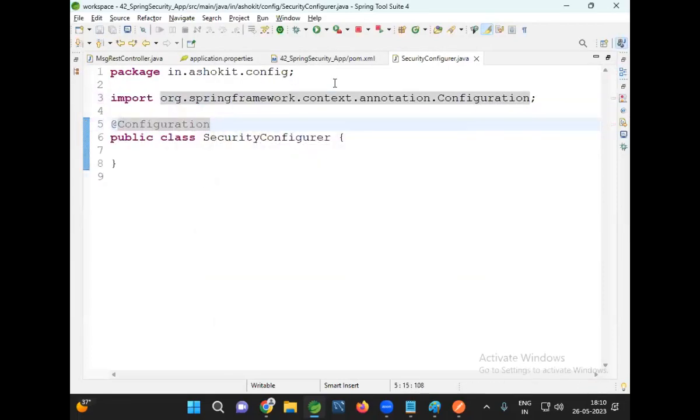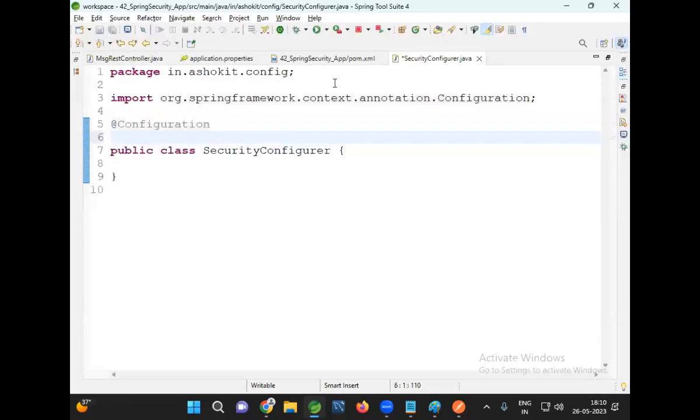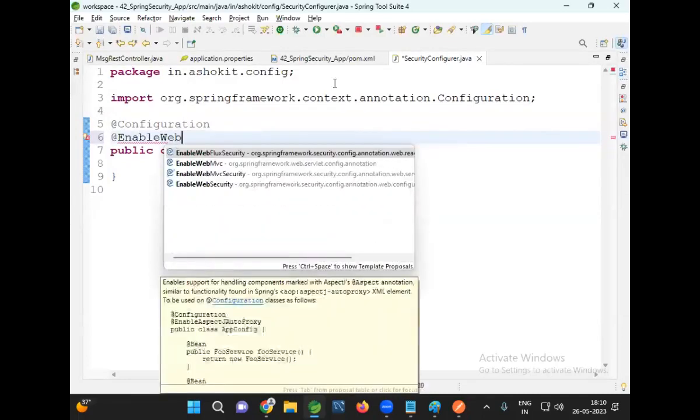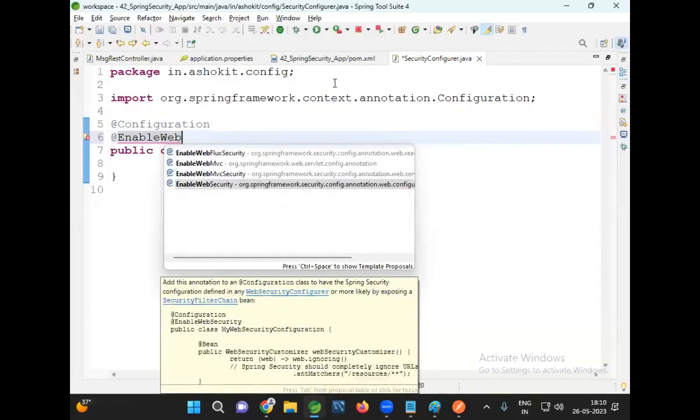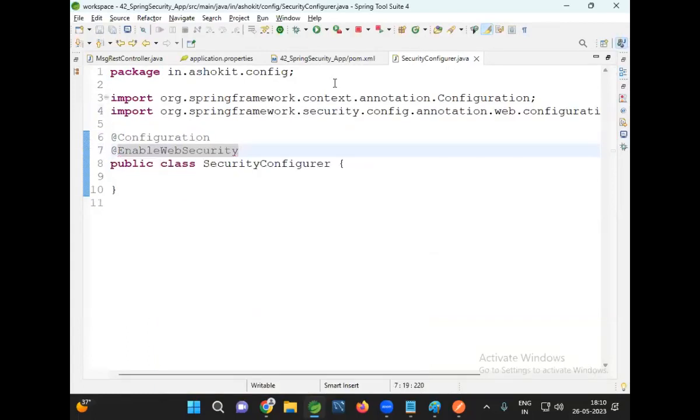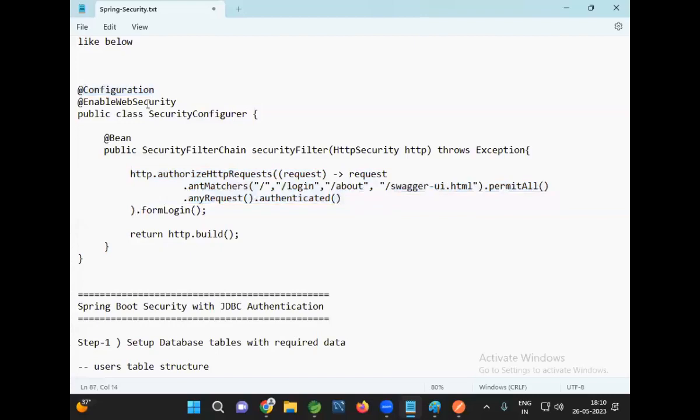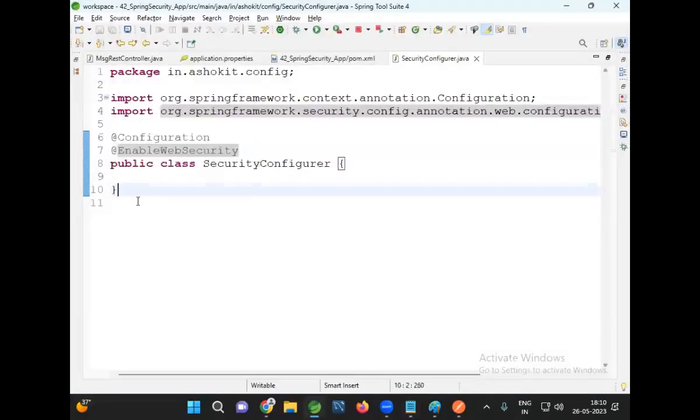To represent our Java class as a configuration class, we use the @Configuration annotation. This class is used to provide security for our application, so let me specify @EnableWebSecurity. So see here, I have used the configuration and web security annotations.